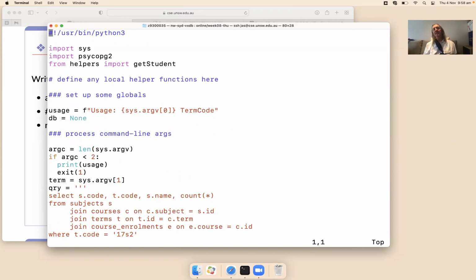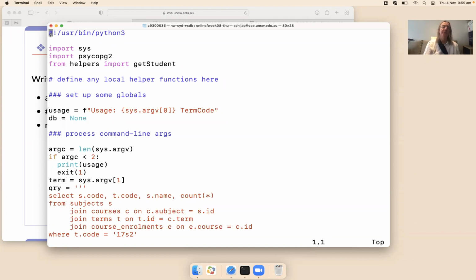It tells me that this script is intended to be interpreted by this program here. So if you want to have this script run directly from the command line, like if I wanted to do ./enrs, I have to have somewhere in the script an indication of which program is going to interpret it.